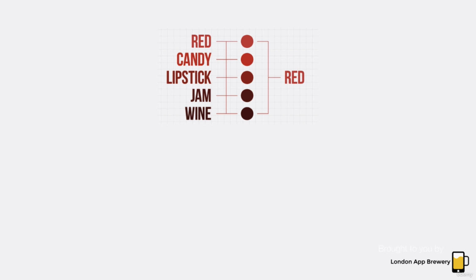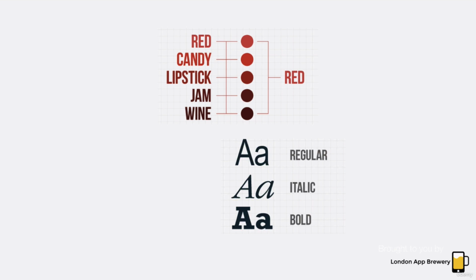So one of the first modules that we're going to dive into is color theory. How do you combine different colors? How do you use different colors and in which situations? And the second arm that makes up the fundamentals of digital design is typography. So how to choose the appropriate type for your project, how to modify it to grab users' attention, or how to make different typefaces work well together to produce a harmonious design.